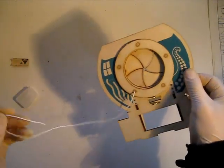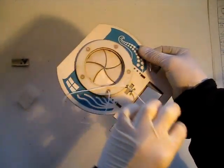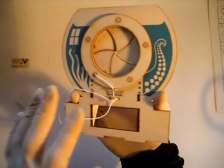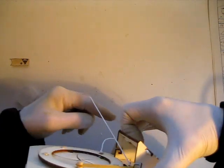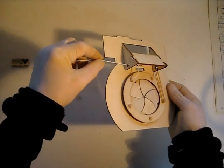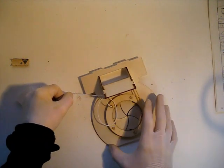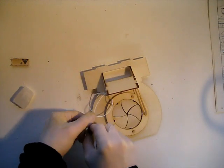On the other side, you're going to feed it down through the center of these eye screws. Then you're going to run the string through the right hole, and pull it through. Now we're going to tie the string off on the other hook on the hopper side. Form a loop and then run your string through that loop.